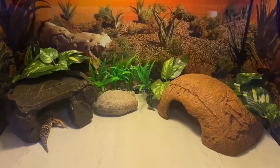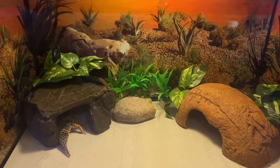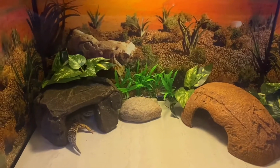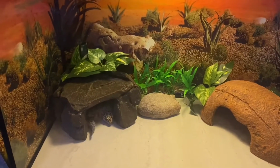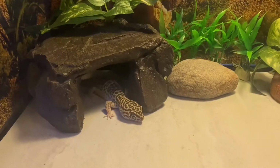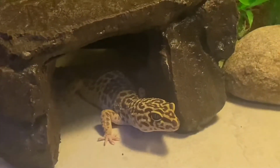Got her water. Let me dry it off. Yeah, clean it up and then put water in there, okay? And then I'll go ahead and we'll get the mealworms and put some food in there for her, so that way she can eat. She's getting used to her new spot there. Look at her. She's like, what's this? She's so adorable.